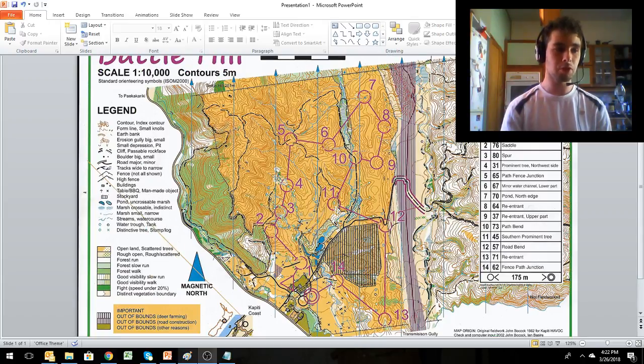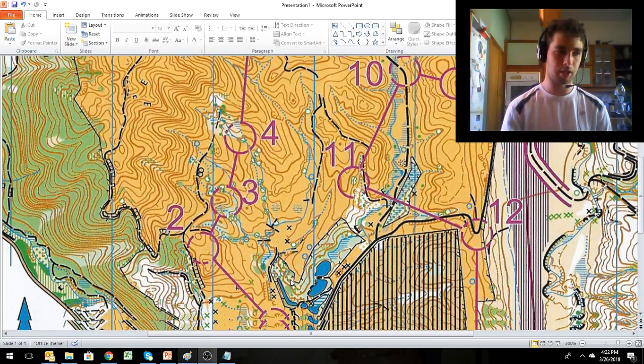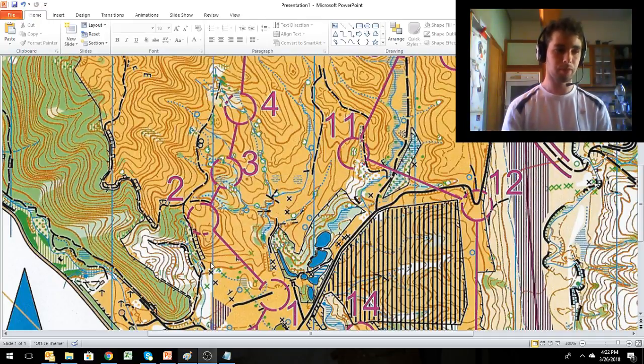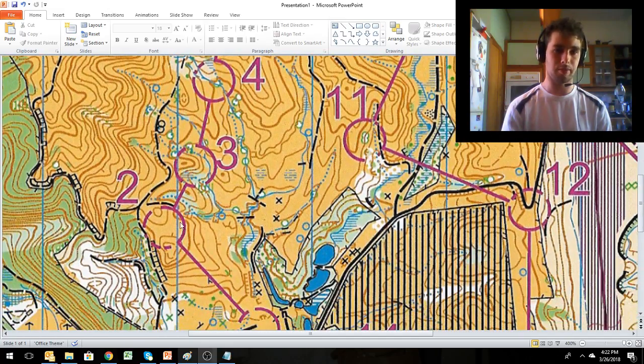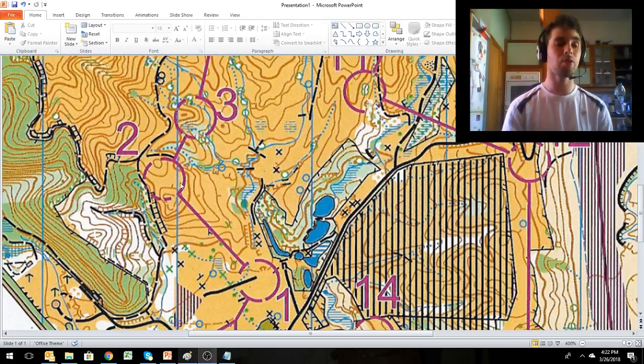So, examples of attack points. If you have a really nice look at control 1 to 2, you've got that really obvious hilltop right there. And so as you're running the leg, all you need to do is see that hilltop and say, I'm going to go behind it. Other things you can use are spurs. There's a spur here. Or you could even use other features for different legs. Maybe you can use distinctive trees if they're visible and obvious, or clearings on a forest map, or track bends, contour features, if there's a bend in a spur as well, use that by all means.